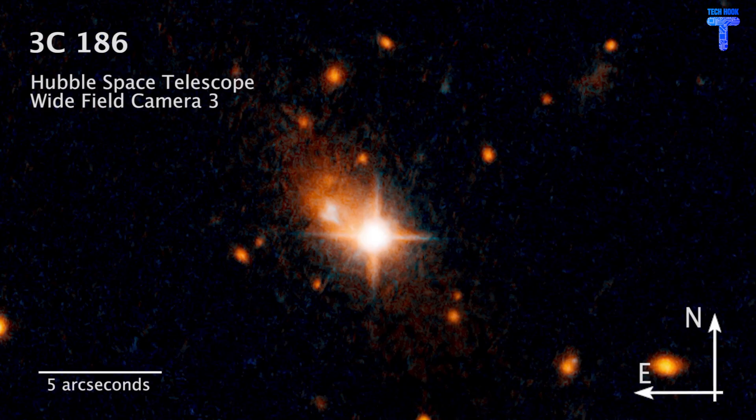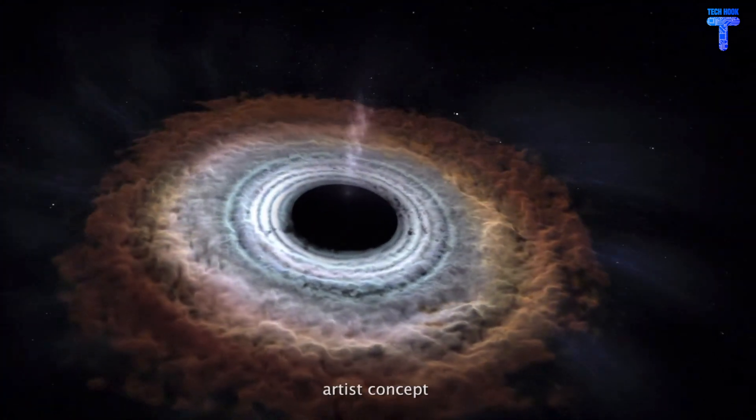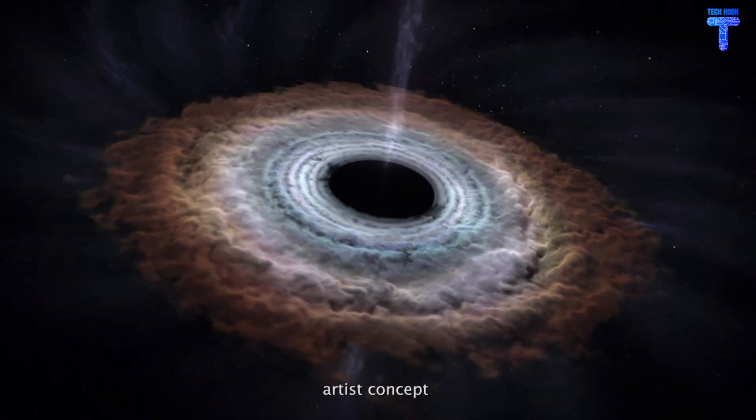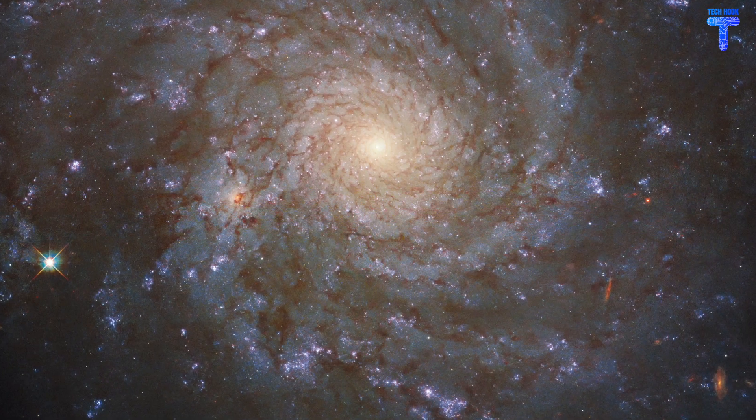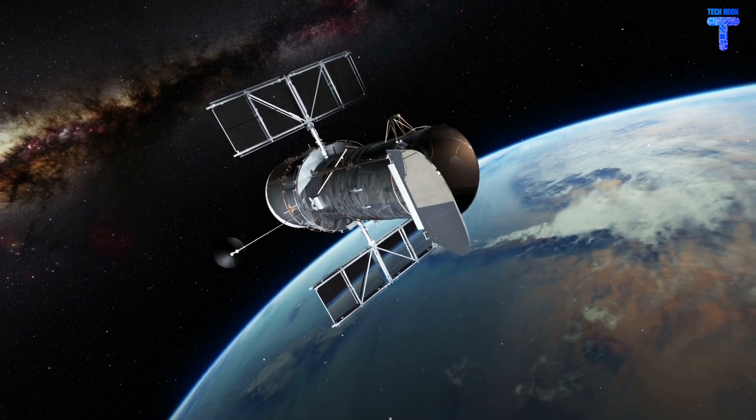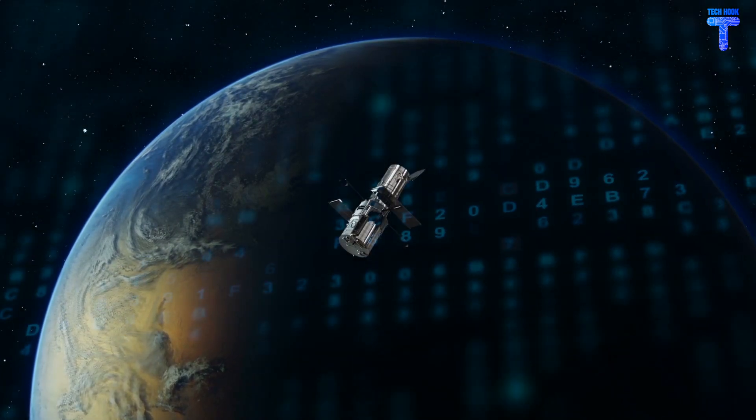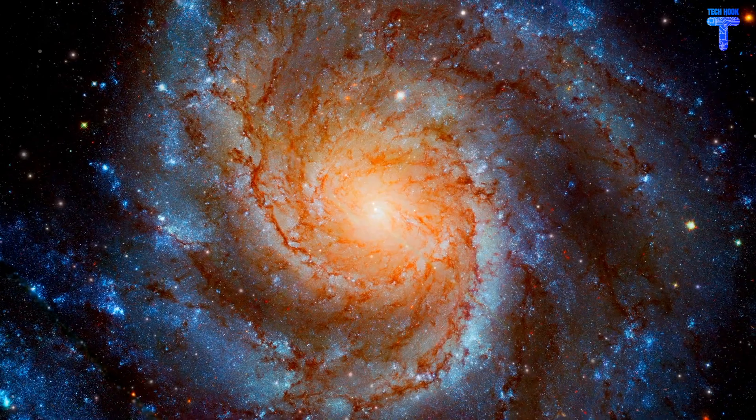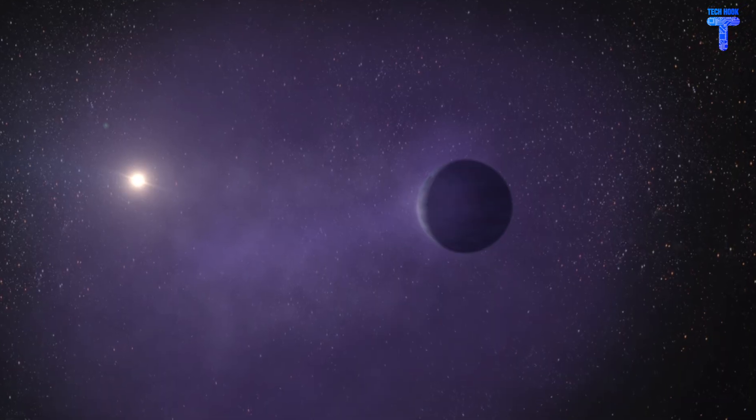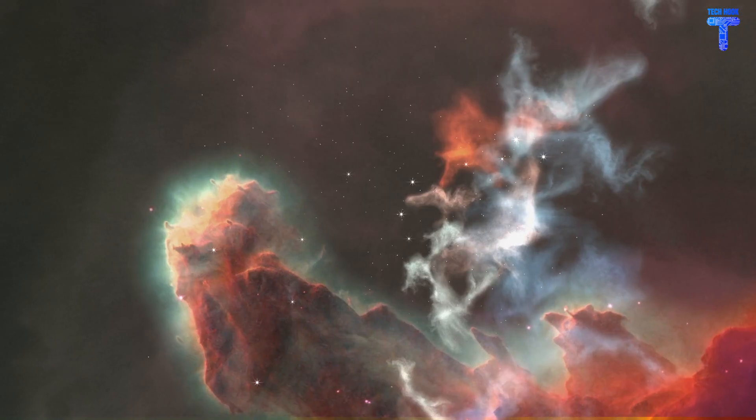Utilizing Hubble's sharp vision, astronomers have solved a number of mysteries about supermassive black holes, including their abundance and their influence on galaxies in the evolving universe. It has sent back some stunning pictures of outer space, but Hubble is far more than just providing pretty pictures. The mission has also gathered dozens of terabytes of data over its life cycle and has provided key insights into the universe as we know it.